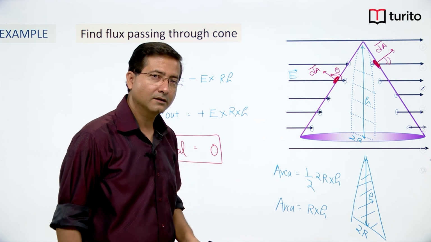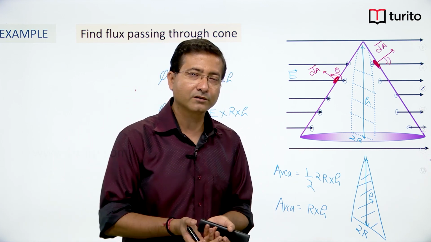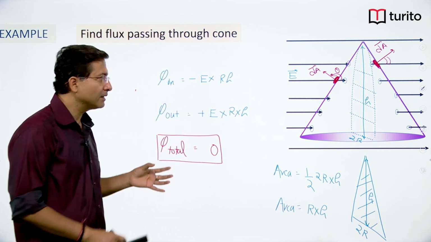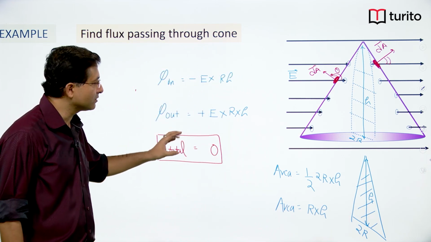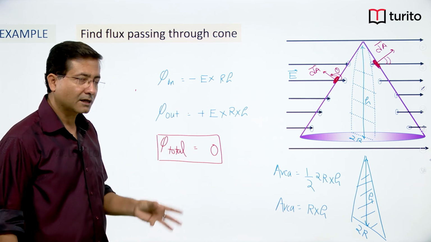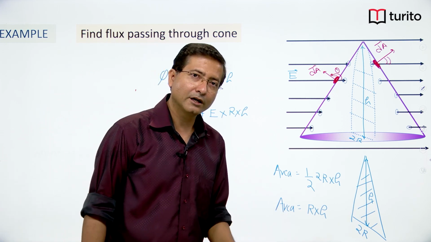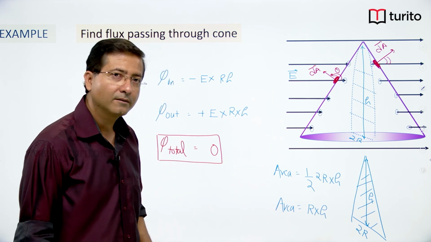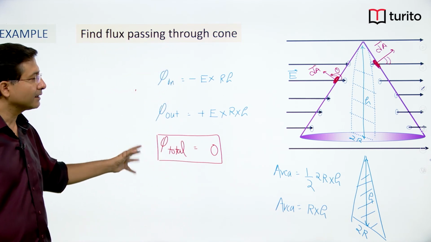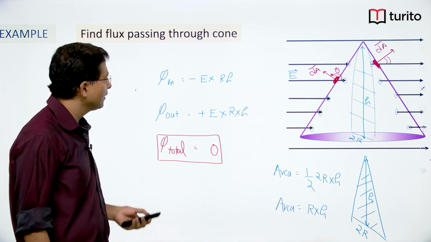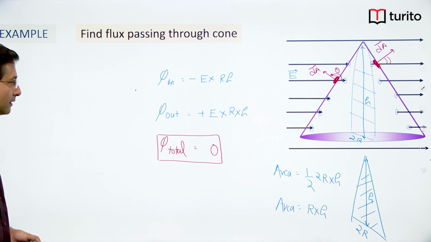So we have just seen that irrespective of the shape of the closed surface, if it is placed in a uniform field, the net flux or total flux associated is always 0. So we started with a cube, then we took a hemisphere, then we changed the orientation, and just now we have seen for the cone also we are getting total flux 0, right. So we have talked about uniform field, how to find out the flux through a closed surface, right. Let us see another example.